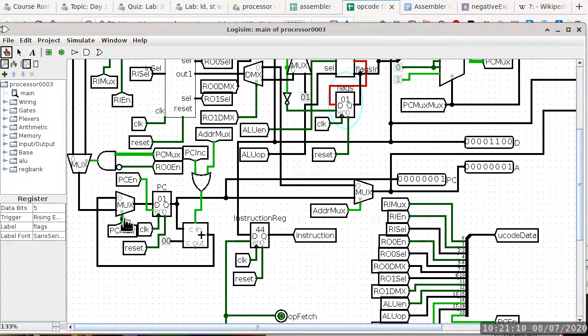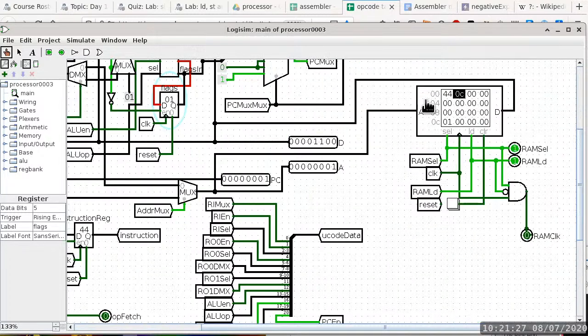And PC mux is once again selecting 1, so this is input 1, and it becomes the wire that goes into the D port of the program counter. So now we are updating the program counter based on the data port of RAM, which is already at the location that specifies where we are supposed to go to.